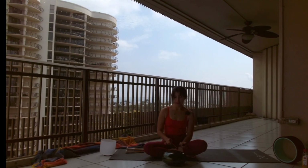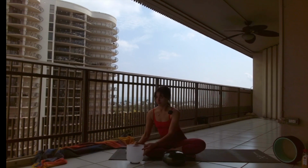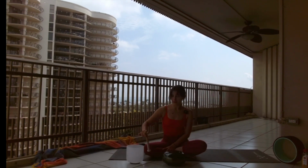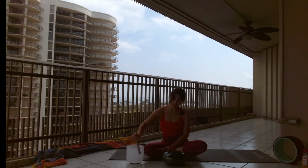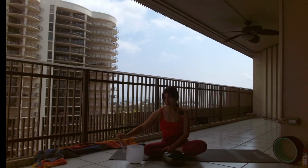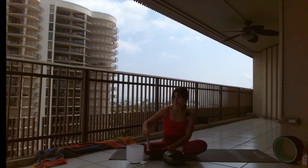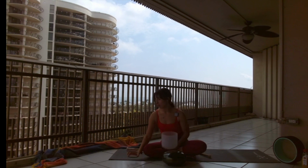You're going to go back to your regular breathing. You're going to inhale once again, and exhale. You're going to clear any thoughts from your mind and just focus on your breathing. Inhale once again, and slowly exhale. Once again, we're going to inhale as deeply as you can. And exhale. So it's hard to hear the bowl because right now there's a lot of sounds.